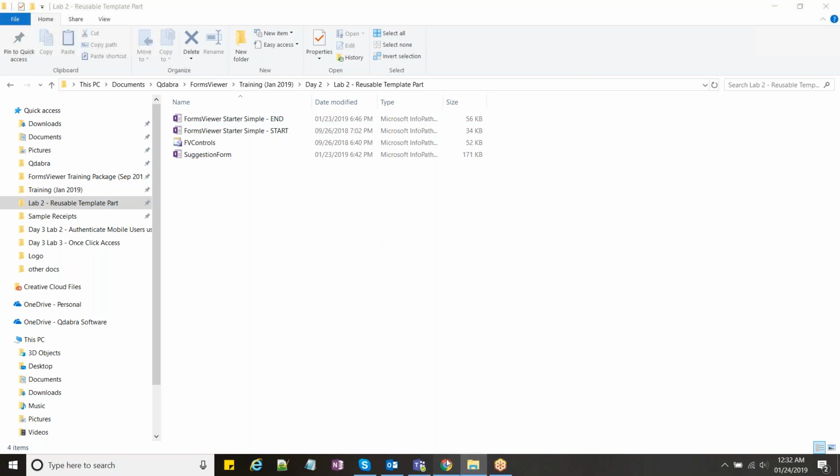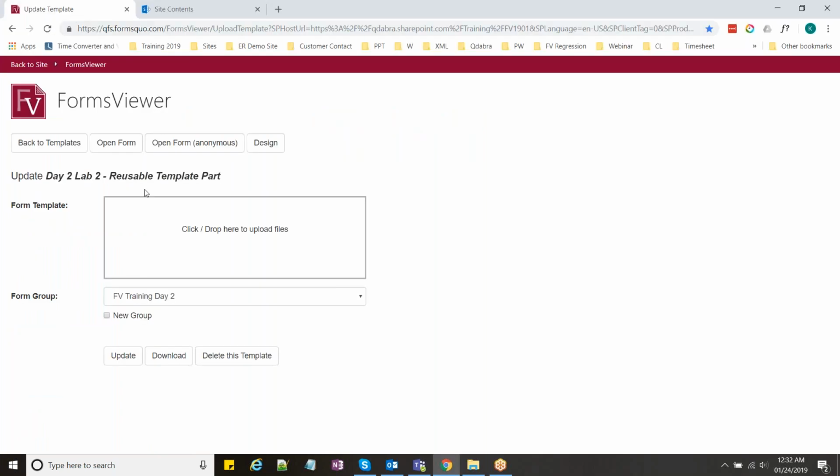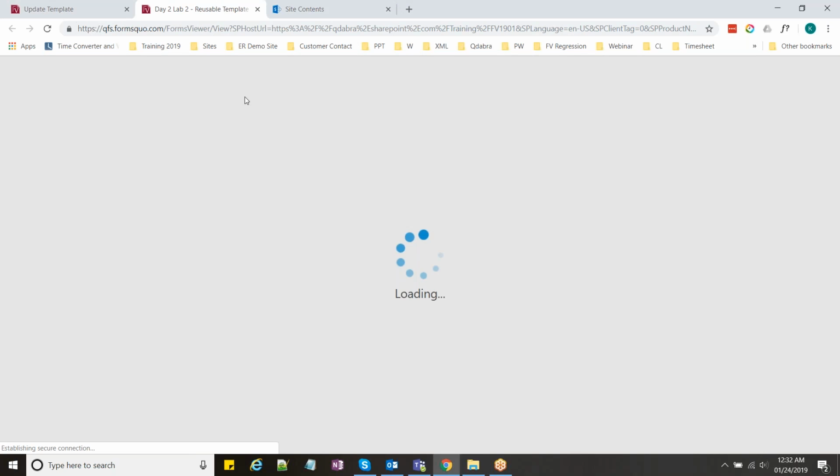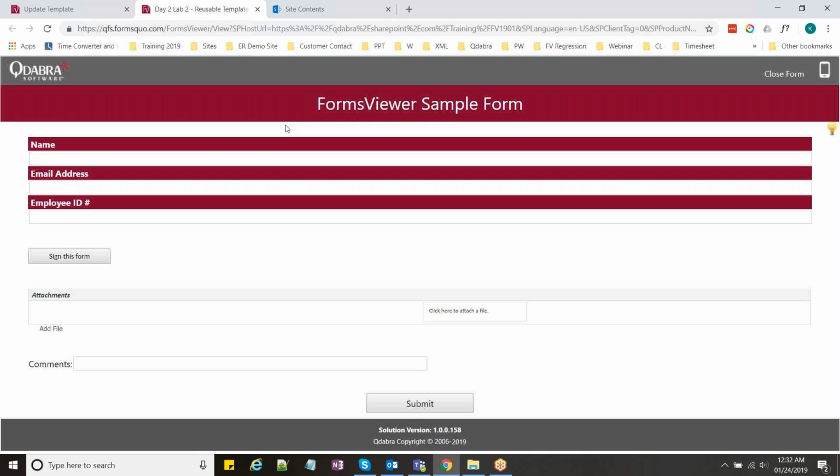So here we have the final form of our lab, and I'm going to show you how the template part is used in here. The form is now loading, and okay, so here we have a sample form.